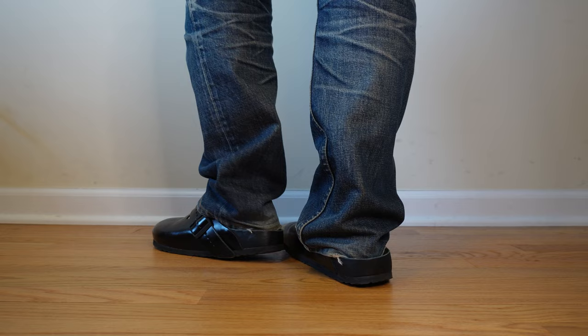And I've seen people take these and add like chrome hardware to them. These are really simple, nothing too crazy. They pretty much just look like Birkenstocks, but they've been Rickified with the longer strap here. And also worth mentioning, the Rick Owens Birkenstock collab, these are all narrower silhouettes. So if you see inside the little foot there, if it's filled in, I believe it's the narrow version. Whereas if it's not filled in, it's the wider version.